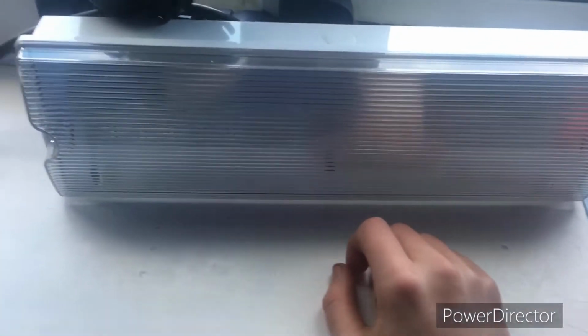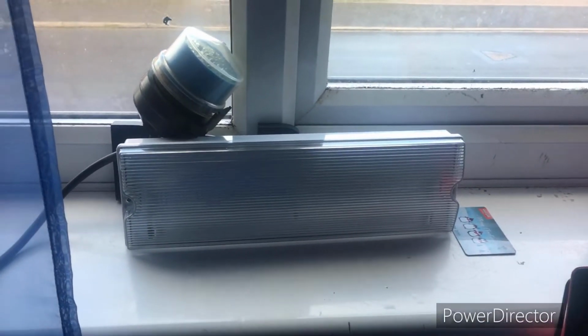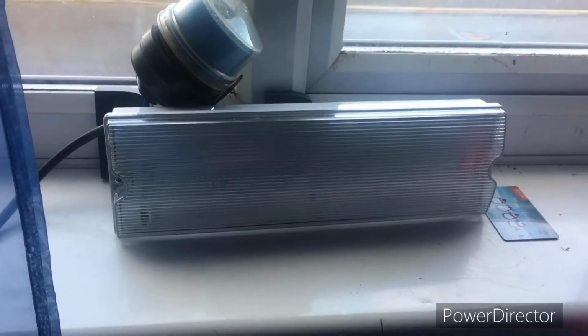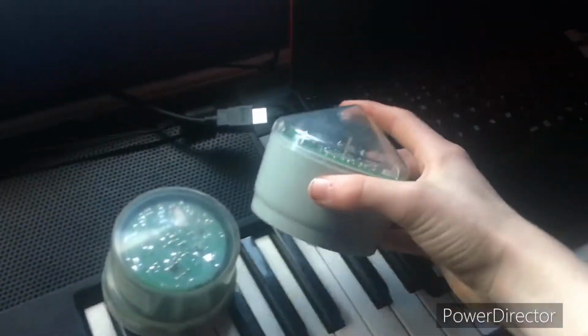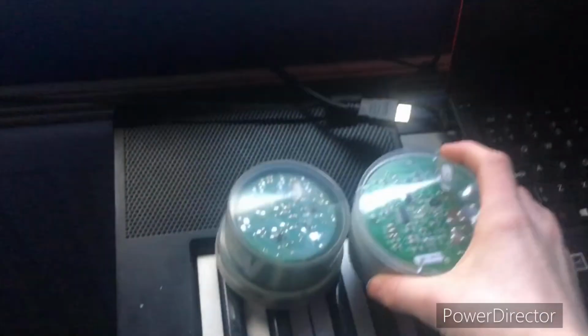And then I have a maintained emergency bulkhead. It's a generic one, VTAC to be exact. Nothing special, it is maintained, that's why I've got one of these hooked up to it. Yeah, this photo cell is an Oasis 2000 by Royce Thompson. And yeah, I'm gonna demonstrate it to you, pretty much, and then test these as well. Funny fact, this is actually the same photo cell that's on that street light there. It's the exact same photo cell, so I'll test that one in a minute.